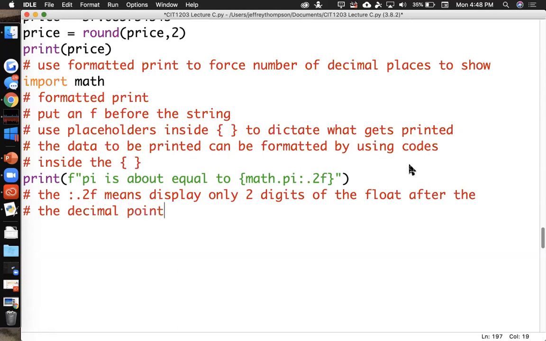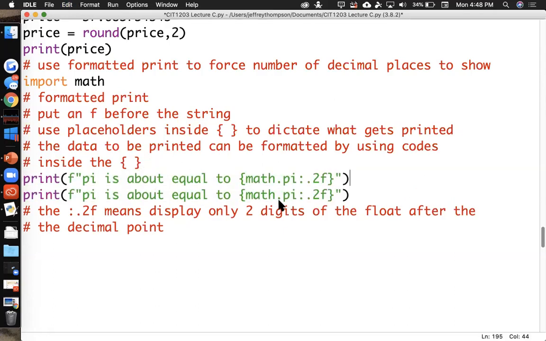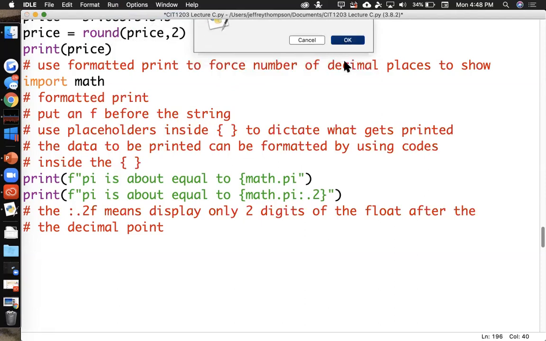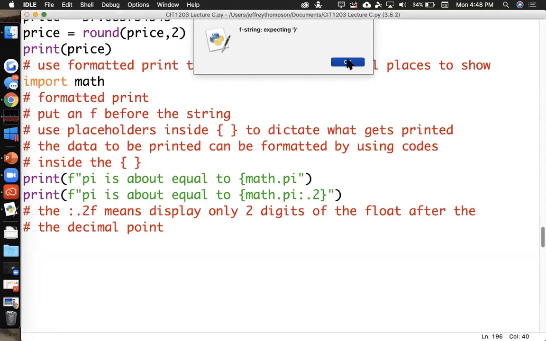Now, normally when I use this placeholder syntax, I don't get so specific, right? I think I can even get away with losing the F there. That'd make the syntax a little bit clearer. Nope.